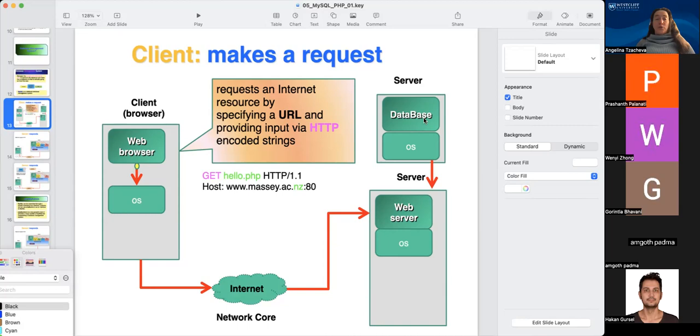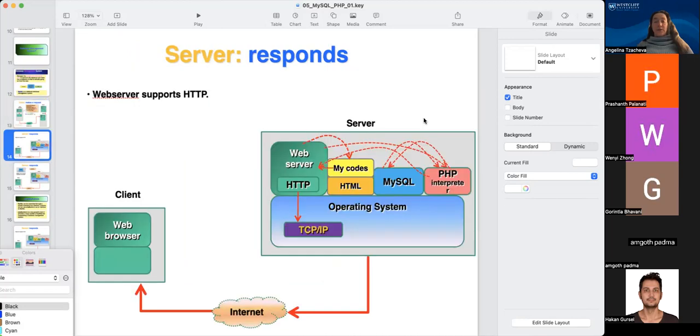So we need to be mindful to release our connections once we are done talking to this server. This is the visualization of where the database and web server are placed.